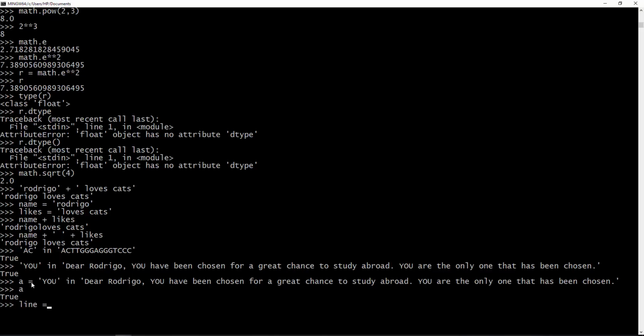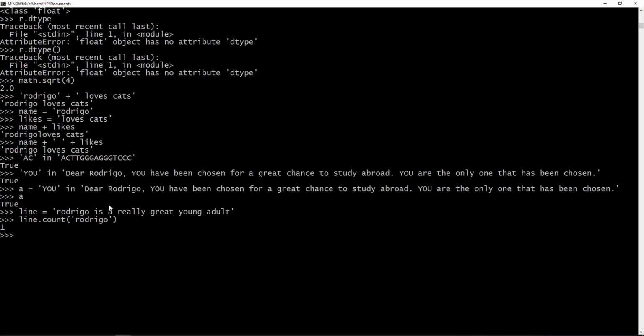Now we're going to do a little bit more of things that might be useful for you. So we're going to say 'Rodrigo is really great.' Well, I'm not a teen anymore, young adult, I guess. So line.count, and here we're going to use 'Rodrigo'. This is another function that you can use with your strings.